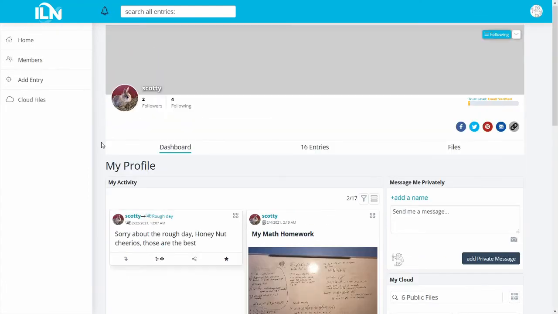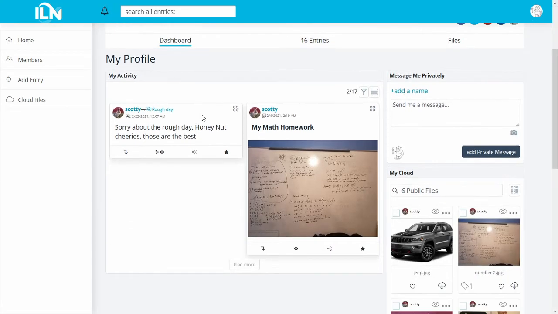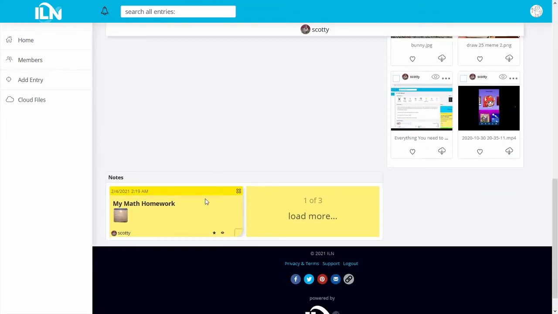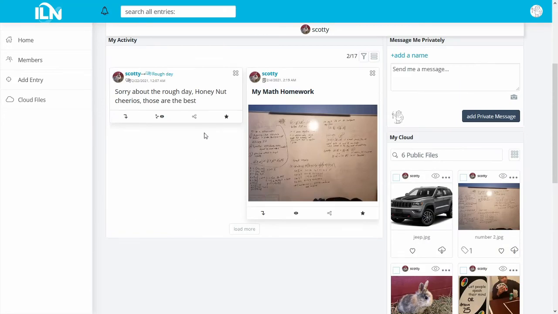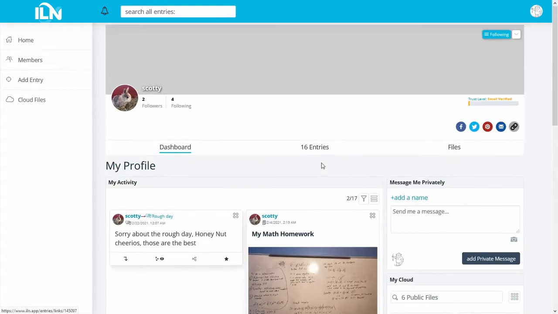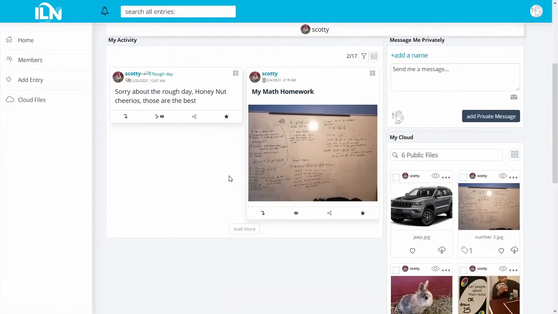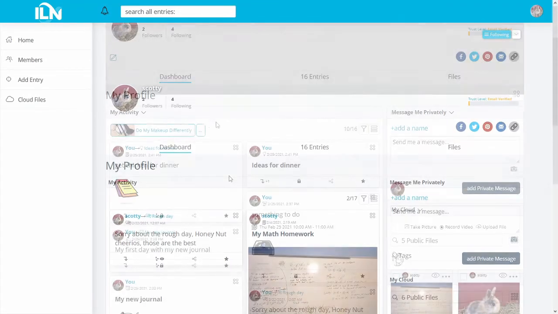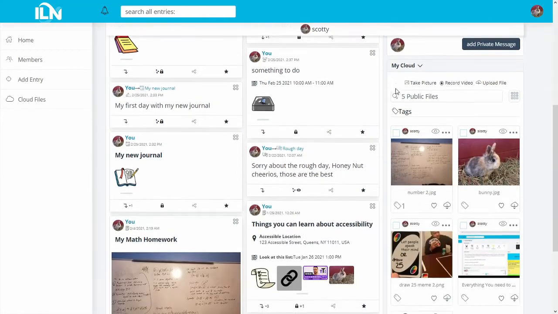This is how the personal dashboard would look like from another account's perspective. Right now I'm logged into another account, and looking at the personal dashboard, I can only see, it looks like, 2 entries, because these are the only entries that are public or have been shared with me. Like this was shared with this account, and these two are public, and all these files are public, so that's the reason I could see those files. Note how everything that's marked private I cannot see from here because this account isn't supposed to see anything from here. Say we have the My Activity, we have My Cloud.